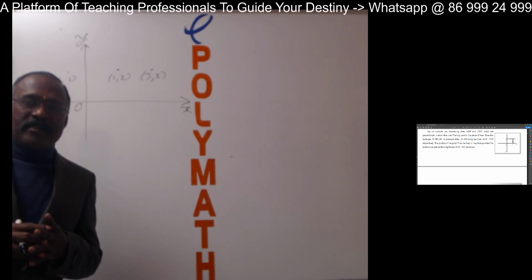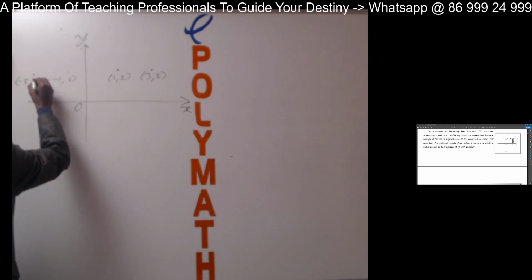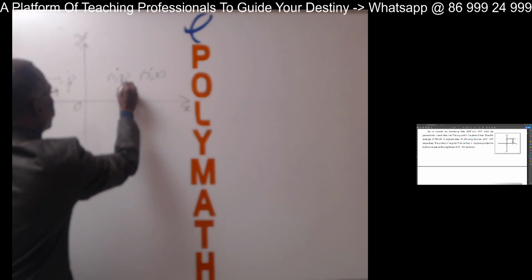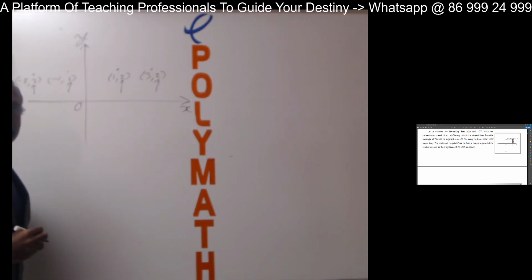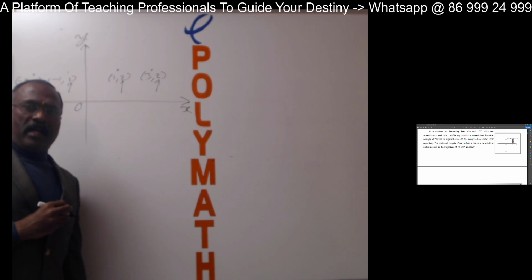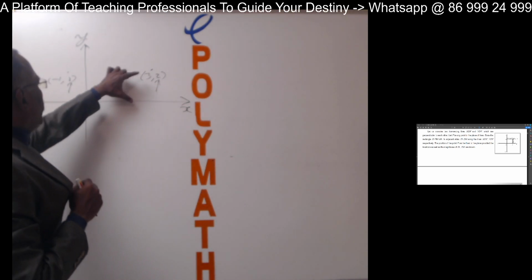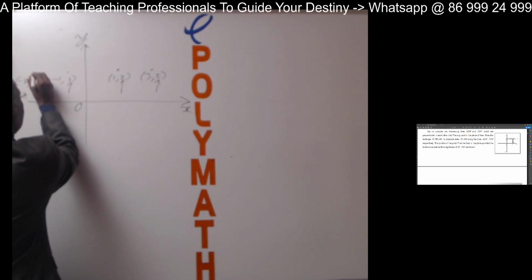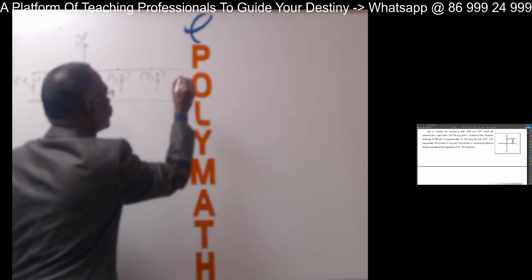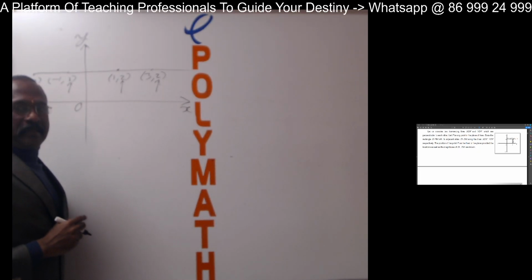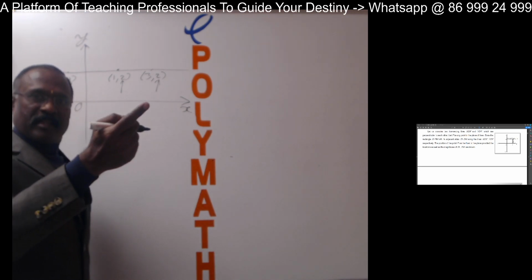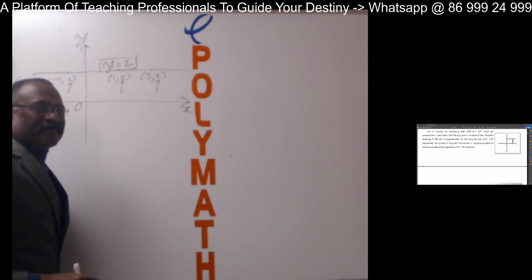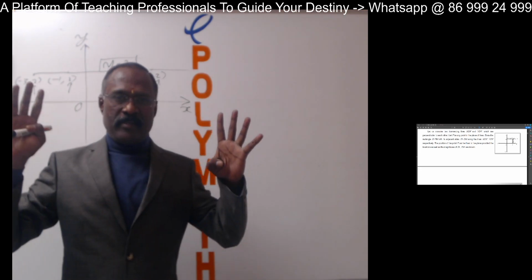What is the commonality in all these points? In all these points, you can see that y coordinate is same. Just see that, please. Y coordinate is same. So, when y coordinate is same, what happens now? The height is same for all these points. So, the line joining these points will be parallel to x-axis. And further in straight line, we will be learning its equation as y is equal to 2 simply. Simply we say the equation of the line as y is equal to 2.